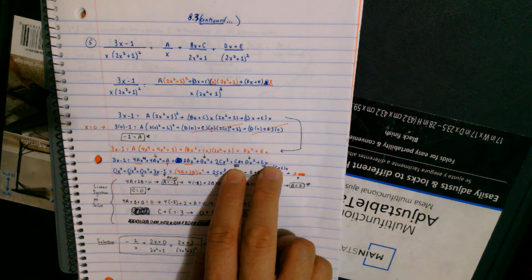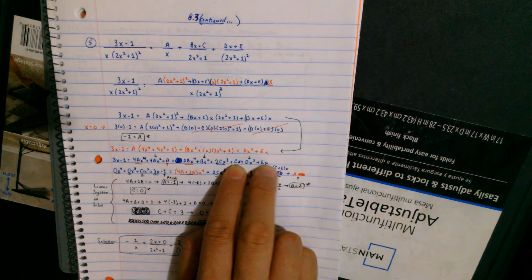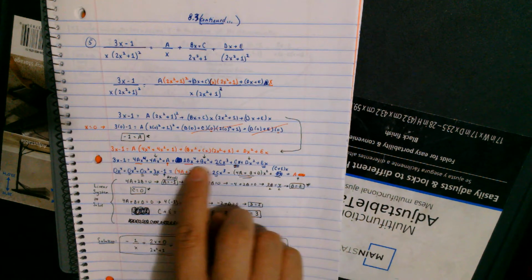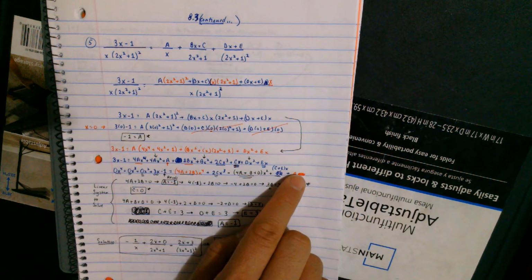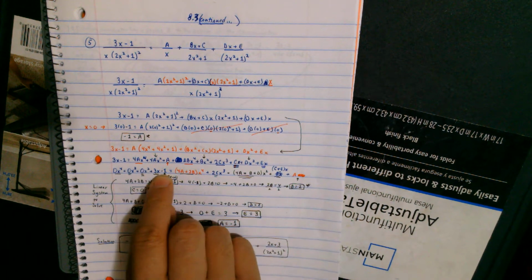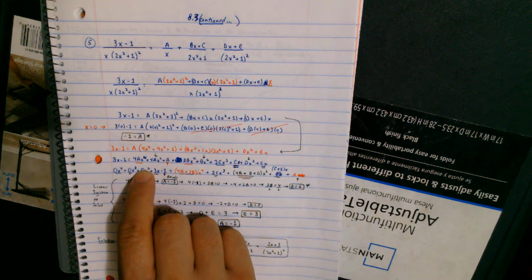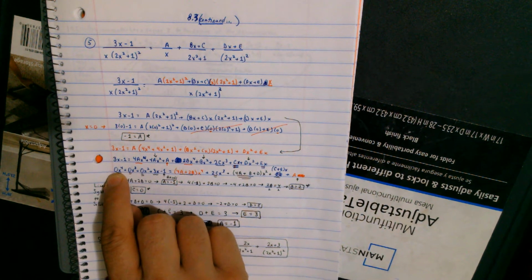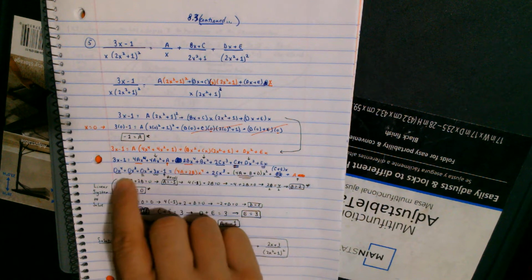Then c plus e x. They both have an x here. That was a mistake I had right there, but I fixed it. So c plus e x, and then plus a. But on the left side, I have to have constants. First, I have x to the first, x squared, x to the third, x to the fourth. So I only go up to x to the first. So I bring in zeros for the higher powers: 0x squared, 0x to the third, 0x to the fourth. So in essence, 4a plus 2b equals 0.